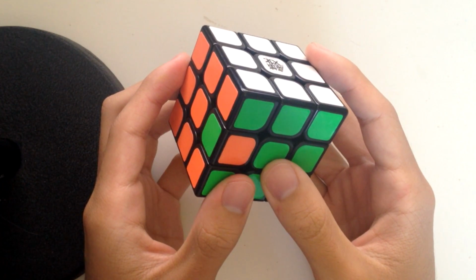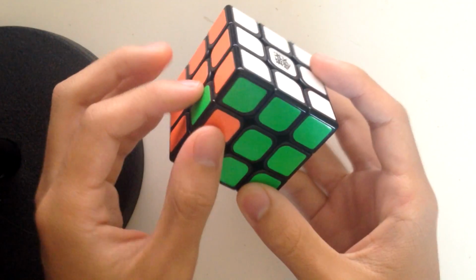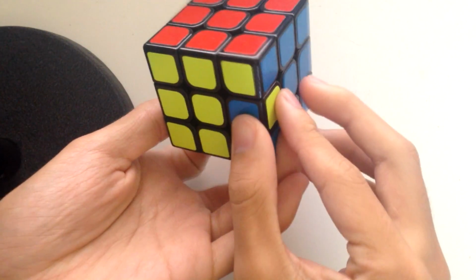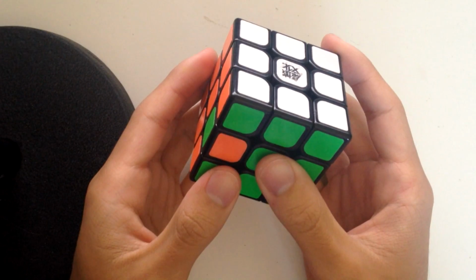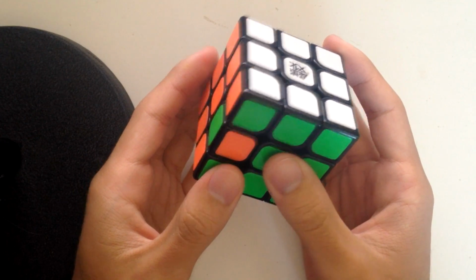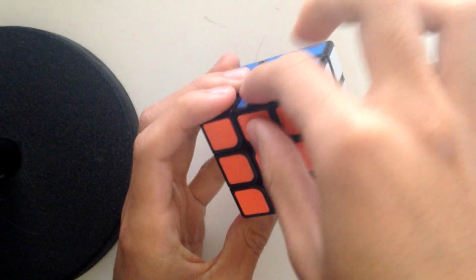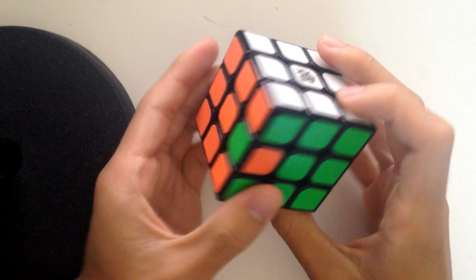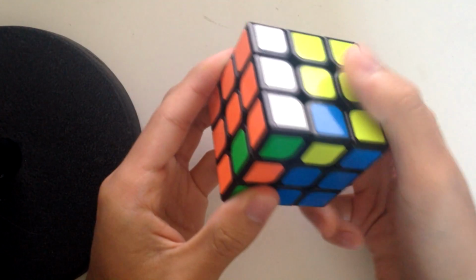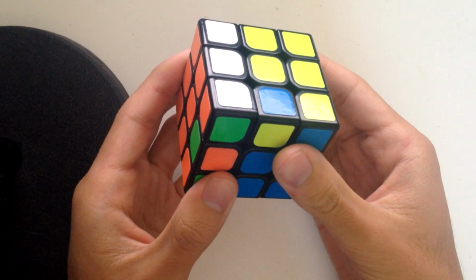Okay, now I'm going to get into a few cases you might run into by the end of your solve. So here, there's one flipped edge and one flipped edge here. So what do you do when the front left edge and another edge are flipped? Well, as a general rule of thumb, whenever the piece in the front left position is the front left piece or the back left piece, then you send that piece into an unsolved location. So in this case, I would turn this up here and do any of the algorithms that send this here. So I will do that now.